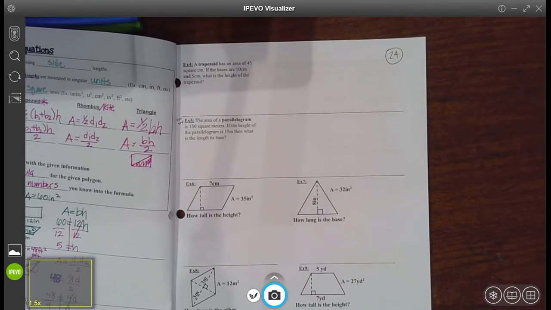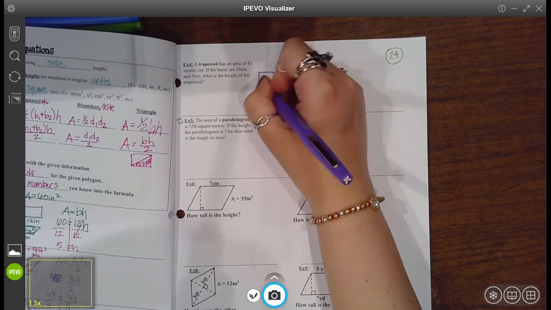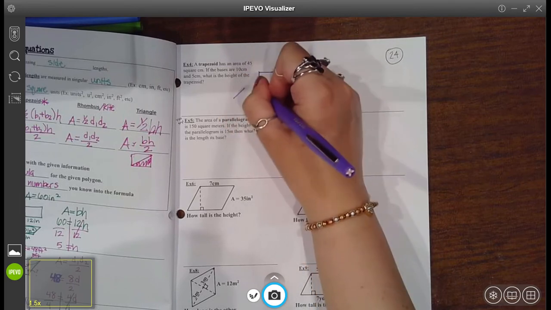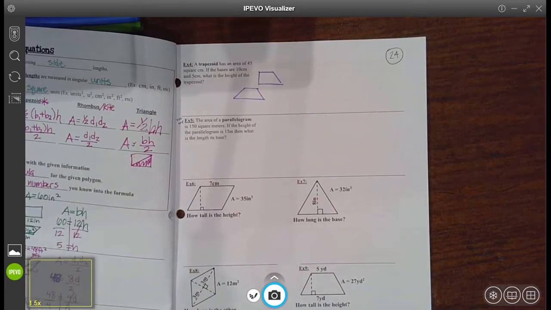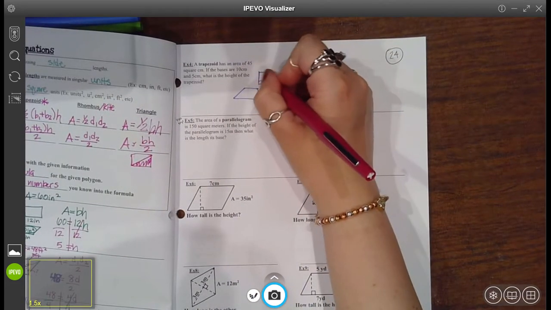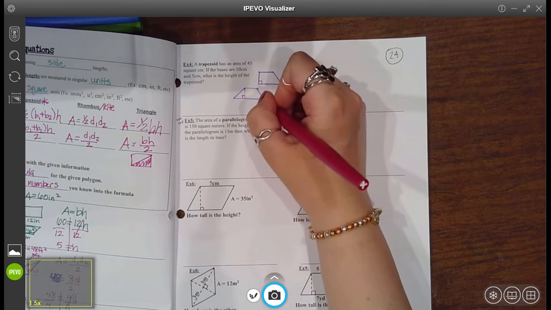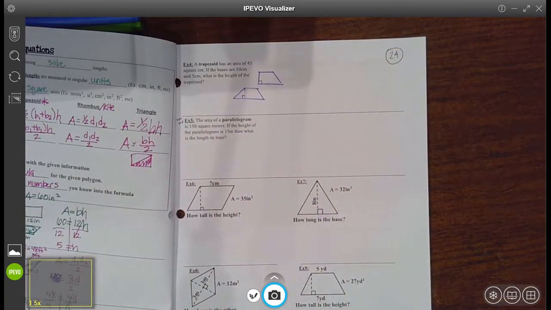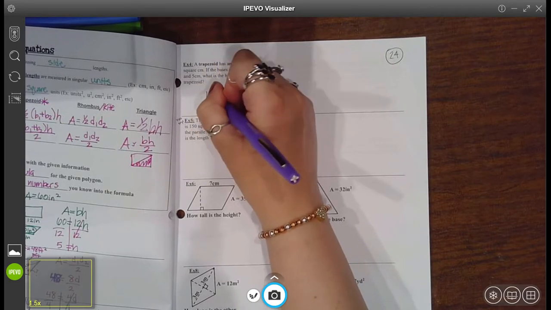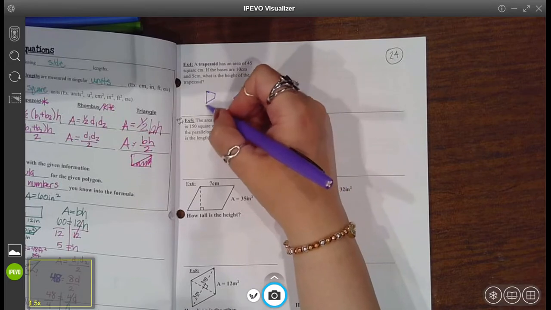Okay, number 4, trapezoid. You can draw a trapezoid like this or like that. It doesn't matter. It's just when they give you the perpendicular height, you would either say, here's your height separating your two bases, or there's your perpendicular height separating your two bases. Okay. Just in case they give you problems where there's your trapezoid and you're like, wait a minute, it doesn't look like that. Like this is your base.